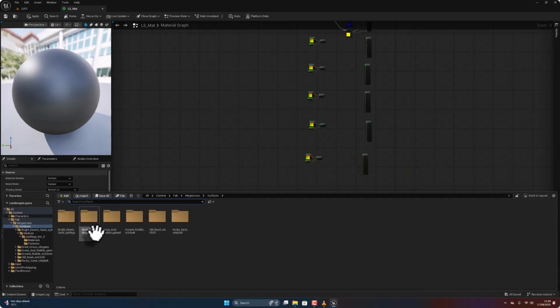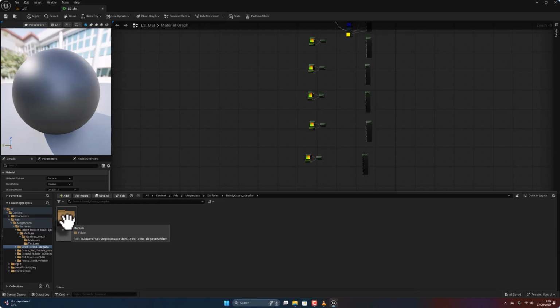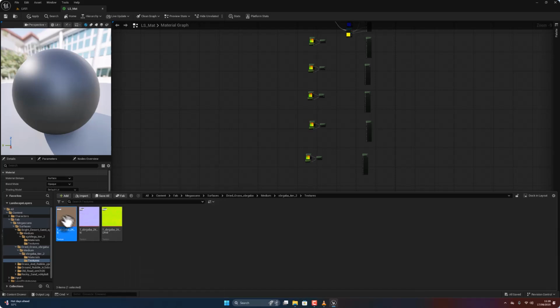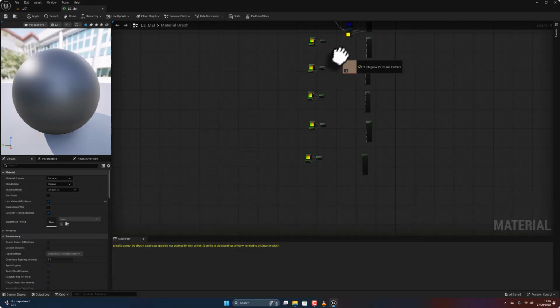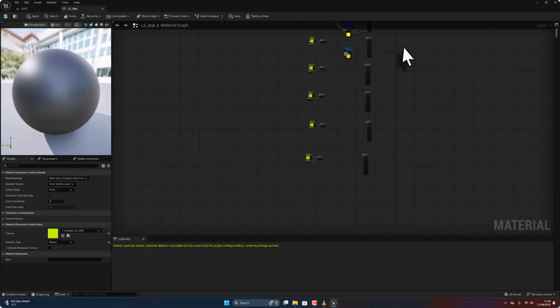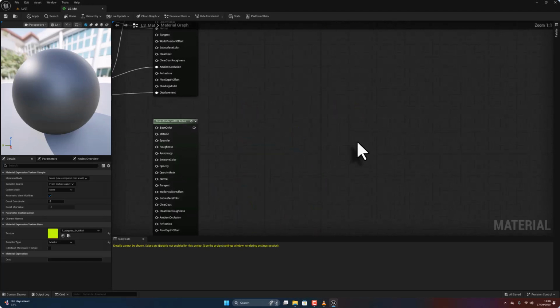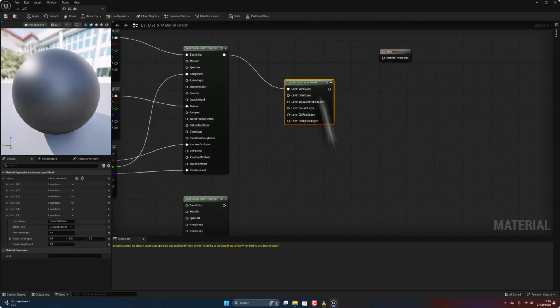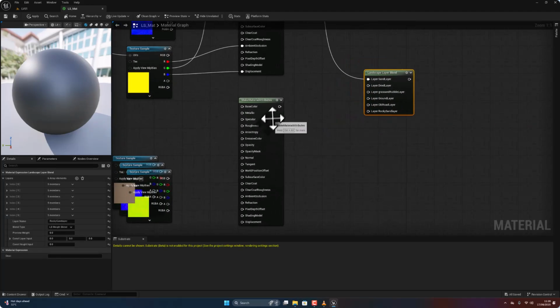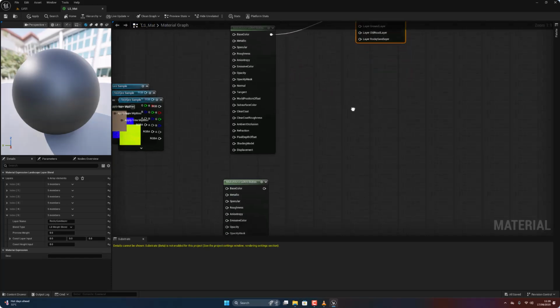Now let's add the second texture. Okay. Texture, select those 3 here. Okay, let's go down. Connect all of them and return to the next part.